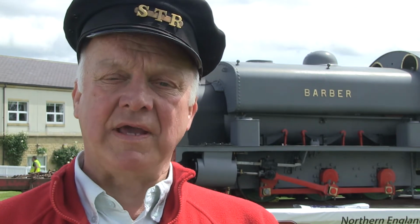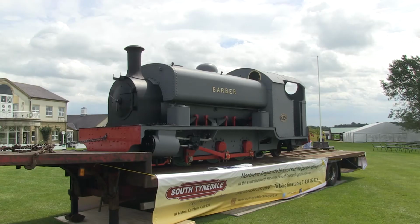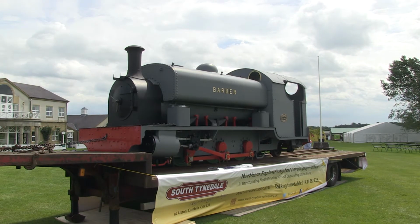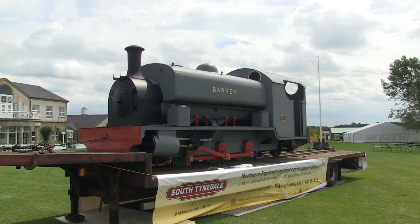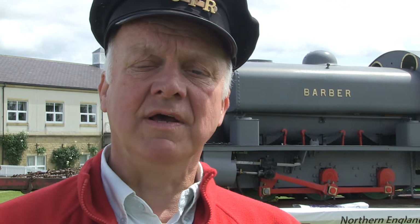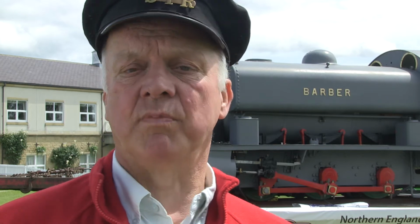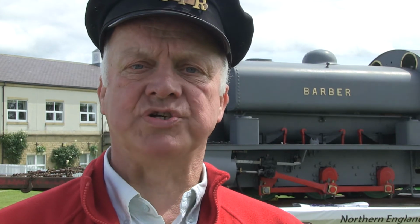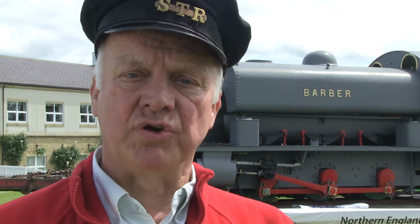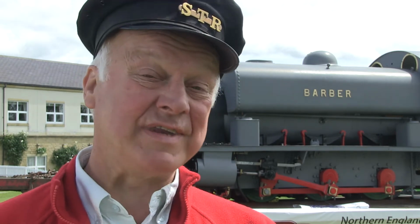Well, back at the end of the 19th century, steam traction engines were being used to take coal from the mainline railway sidings to Harrogate Gasworks for the production of town gas. Now that was okay initially, but as the demand for town gas just escalated, and as they used more and more traction engines, the roads were getting chewed up, the company was in everybody's bad books, and they had to find an alternative way of shifting quite large tonnages of coal on a regular basis from the main line up to the gasworks. In fact, on a daily basis.